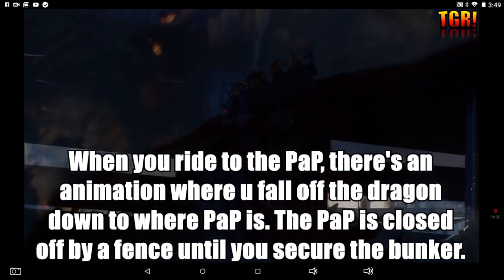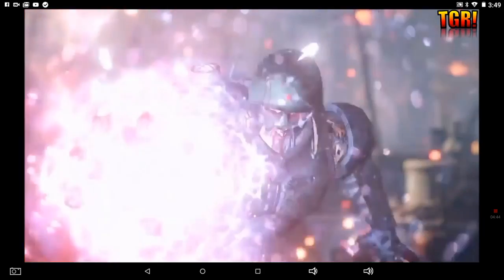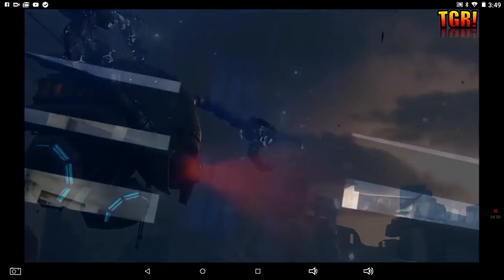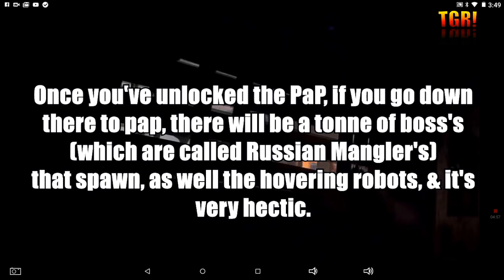He said that once we're doing this, we'll be raided by a ton of zombies as well as the boss zombie on this map, which I have more information about, which I'll be telling you guys in a sec, and we'll also be raided by these hovering robots. He said that once we have secured the bunker, this is going to be the area where we're going to be able to Pack-a-Punch, and once we secure the bunker, we will obtain an item called the Dragon Strike. Now this is going to work similar to the G Strike from Origins.